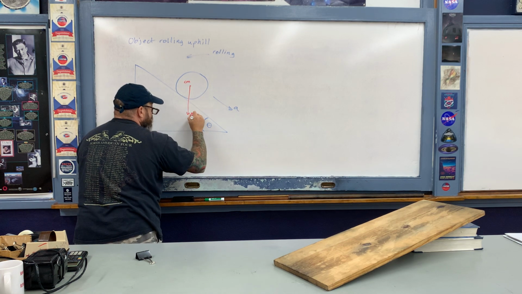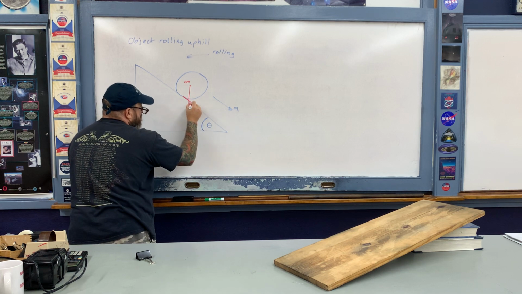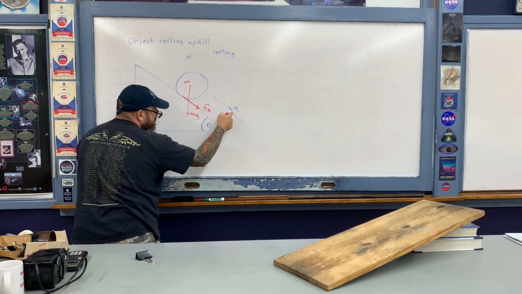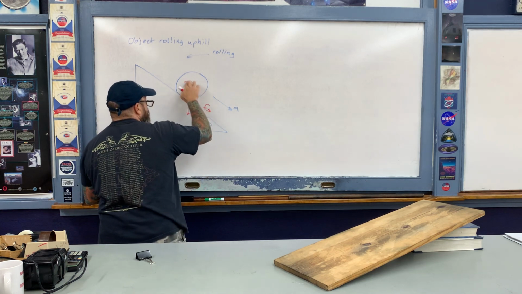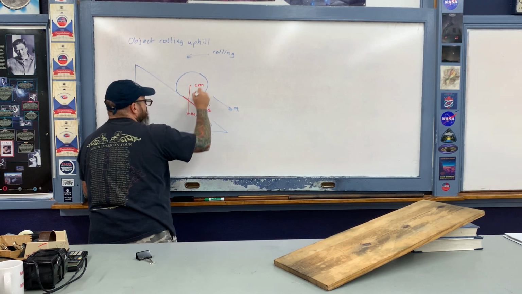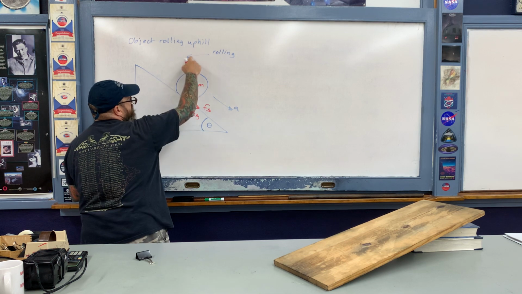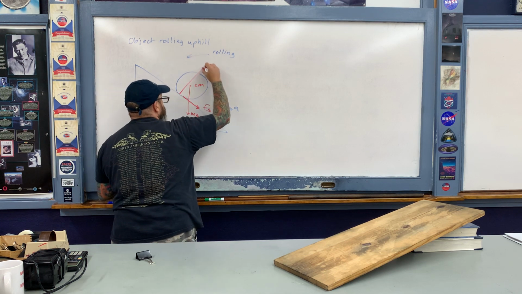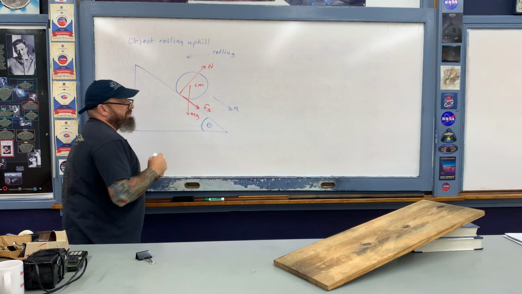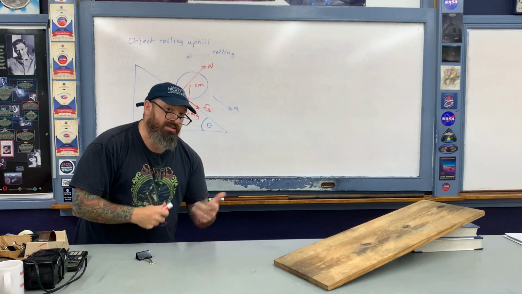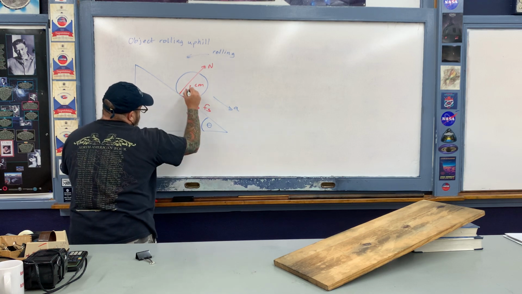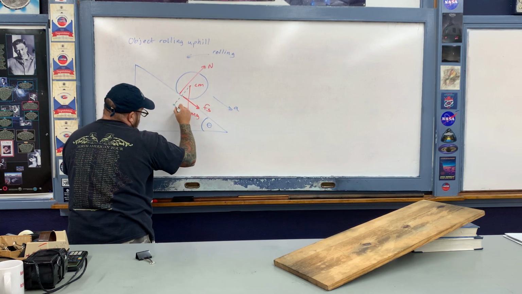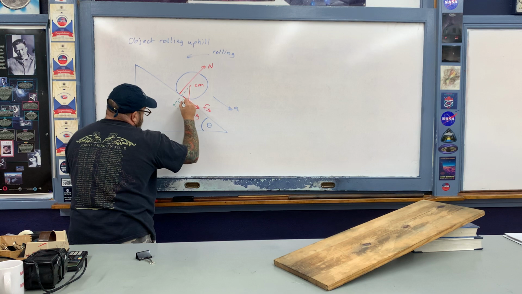So right here is the force of gravity, mg straight downwards. Right here is the force of static friction in the same direction as A, like an object rolling horizontally. And then slightly ahead of the center of mass in the direction of the rolling motion is the normal force, like so. Once again, the object is not perfectly rigid. It sags a little bit under its own weight. Okay, take mg and break it into its usual components like so, here and here, where here is the angle theta.